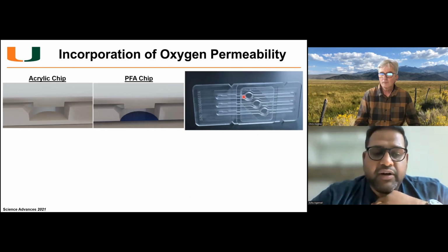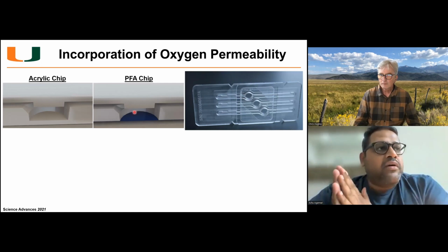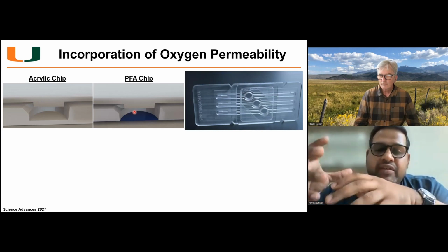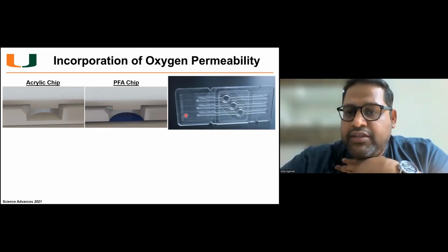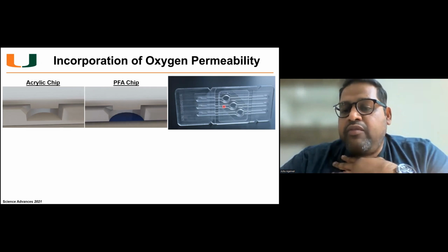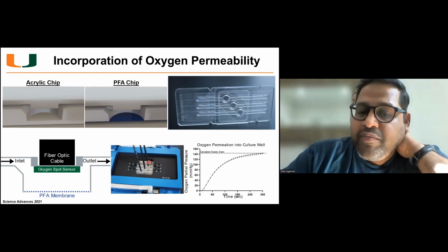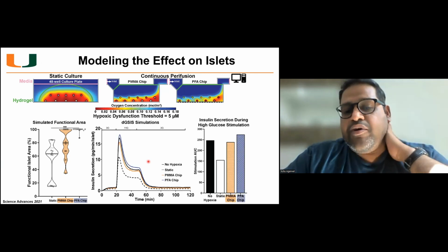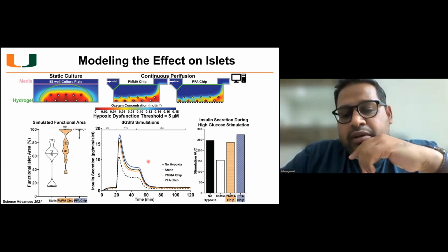Or a local supply of oxygen, if you build in, either through bringing more oxygen through the fluid, but in our case, we have a parallel or an independent source of oxygen just from the floor, from the bottom of the device. So because we machine everything, we can make a throughcut at the bottom and stick on an oxygen permeable membrane on the bottom. And with this oxygen permeable membrane, we would again solve the oxygen permeation or the diffusivity equation, verified by inline oxygen sensors. And once we're happy with the flow parameters and the local availability of oxygen as predicted by computer simulations.